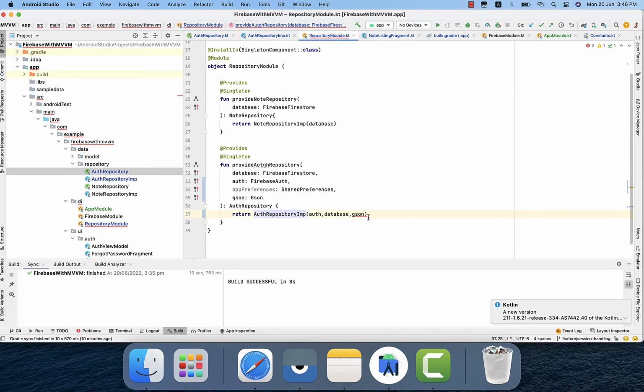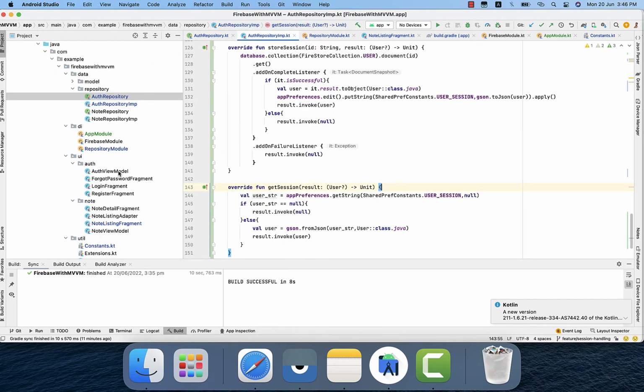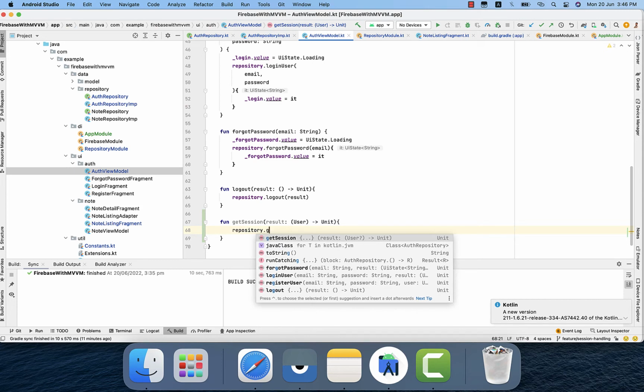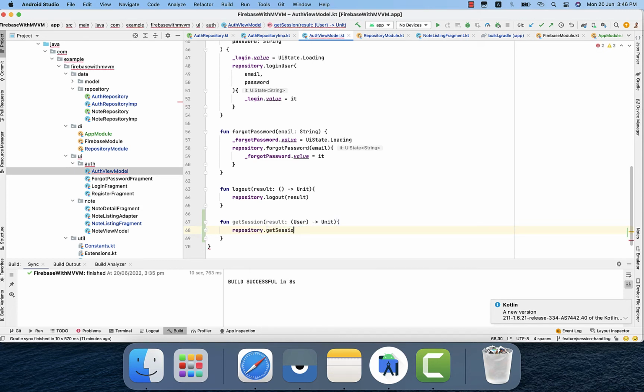Now why is the module giving an error? Okay, now app references JSON. Calling this function in the auth view model: getting session, get session, and result. We know that we are passing user. And repository get session, but I'm just passing that lambda function from there.